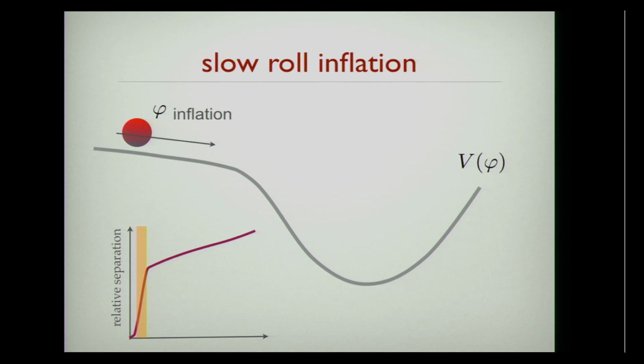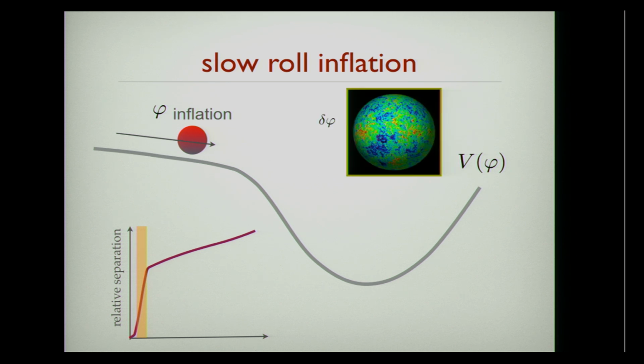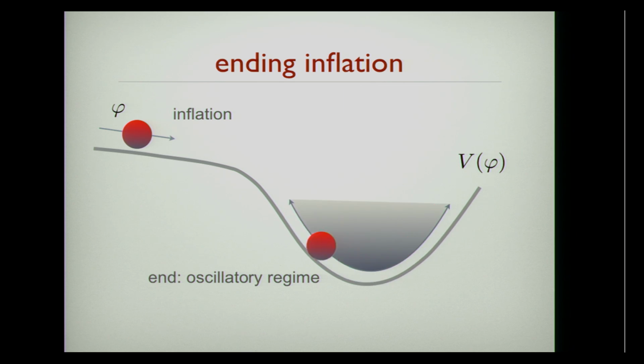Again, you've seen this already. Dan explained this very beautifully: if you have a period of slow roll, that is, the inflaton field is rolling slowly, the quantum fluctuations here will generate what you see in the CMB. But this period has to come to an end. We don't live in this inflationary period. A good way to make this come to an end is to make the field start rolling fast. Remember, a slowly rolling field is similar to an almost constant potential, which looks like a cosmological constant, so there's accelerated expansion. If you make the field roll fast, then in these simple cases, you will stop acceleration. So it's a nice way of ending inflation.